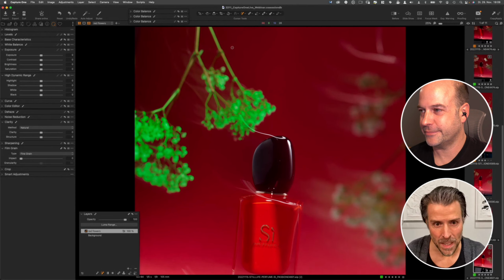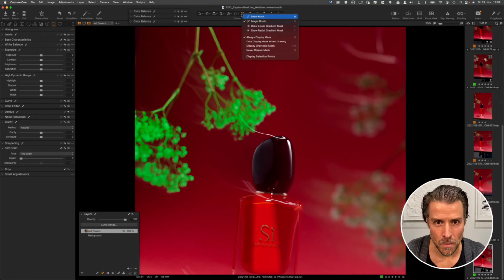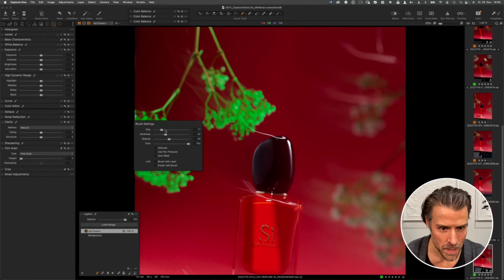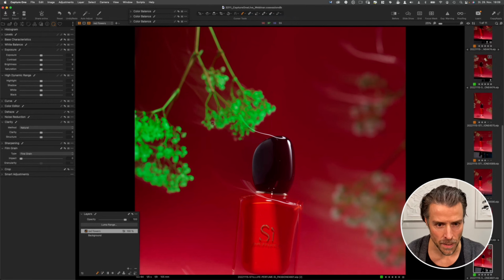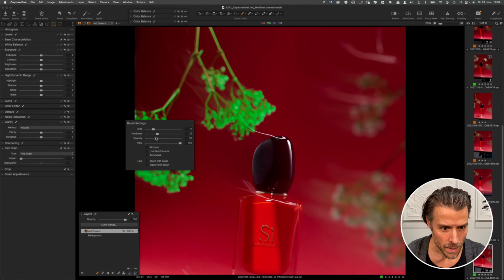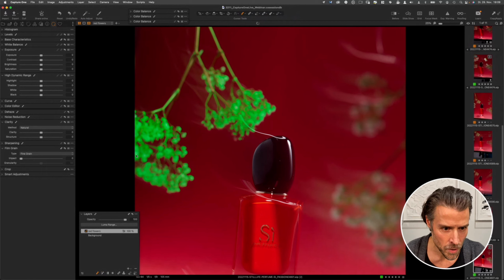Yes, but I want to switch to the regular brush now to do some little refinements, and therefore I want to bring down the opacity. If you wonder how to get that menu, just hold Control and click on the image, and then you have the setting. And I want to go in with a fairly low opacity and brush over a few areas that I want to enhance with the mask.